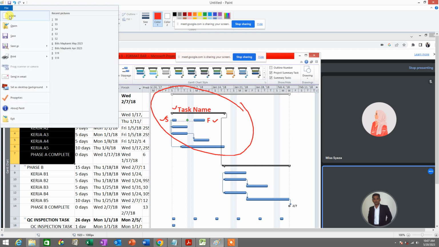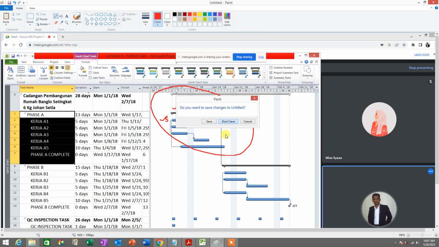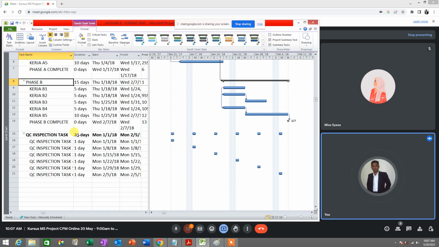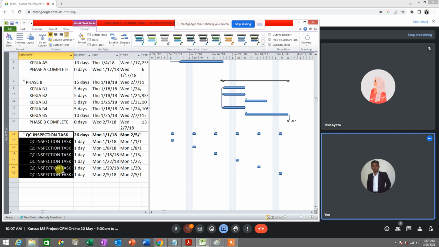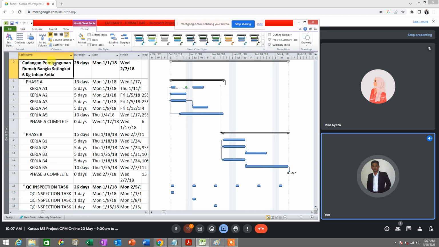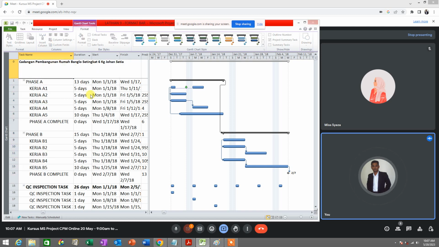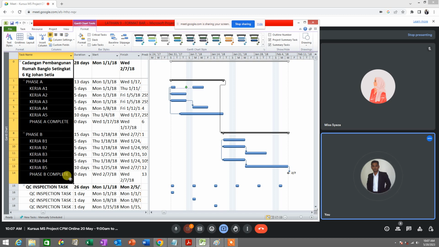Okay, boleh try. Tengok, so I select ke semua kerja. I select tapi I tak select recurring task. I just select daripada nama tajuk sampailah phase B ke semuanya. Lepas tu I klik format tab.